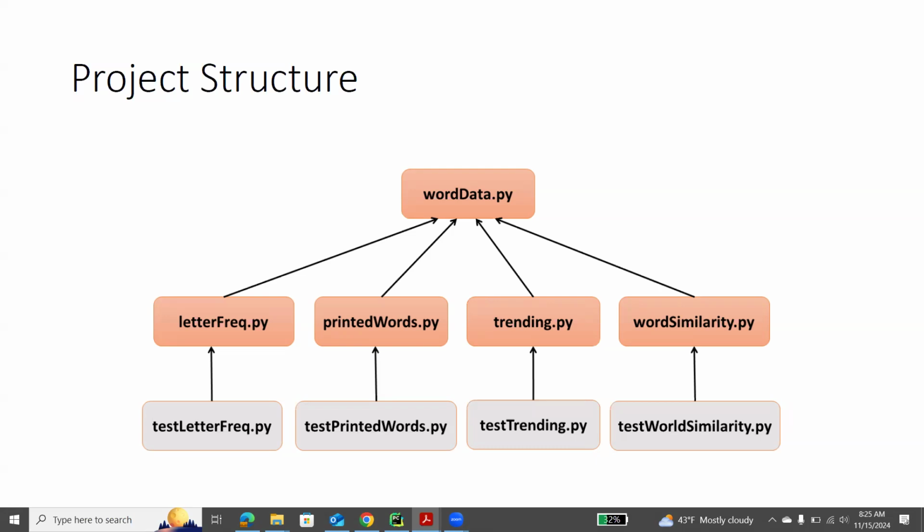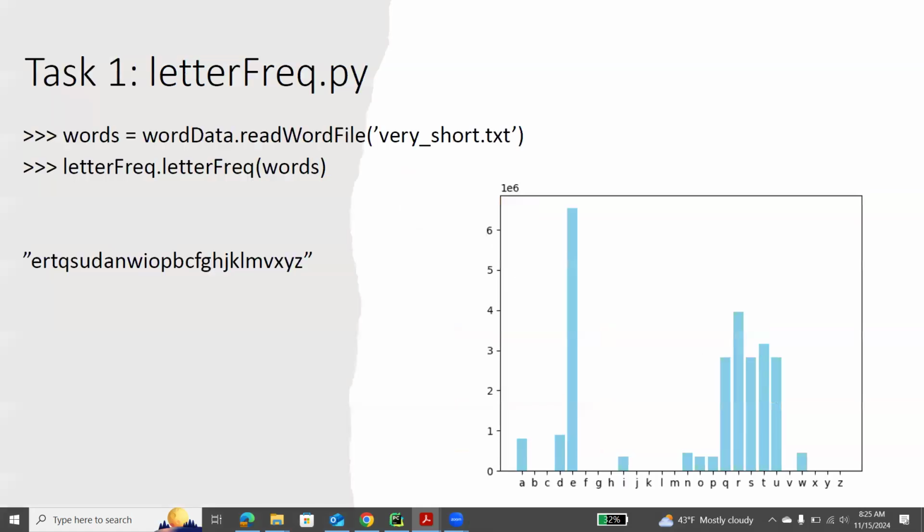So the first task is to count the frequencies of all characters. So how many times, for example, character A was printed over all years and in all the texts. And then you will plot this distribution of characters. It's called a bar plot.